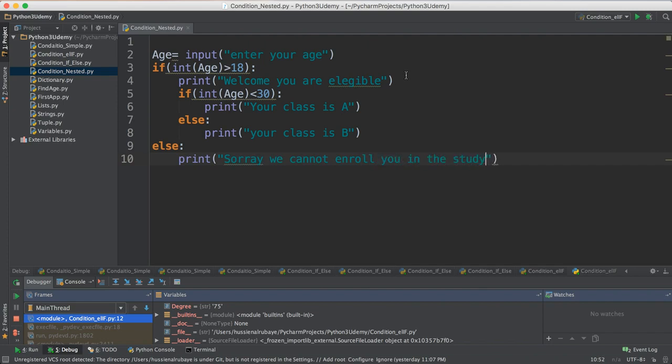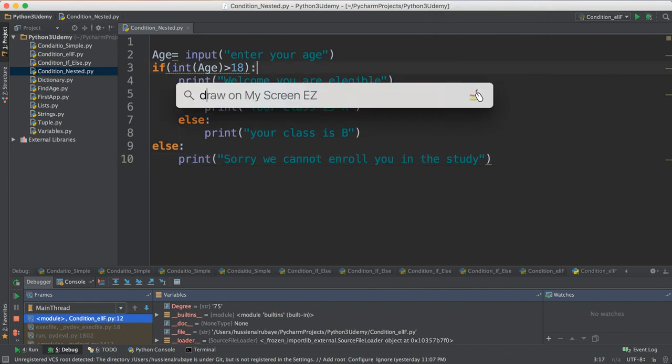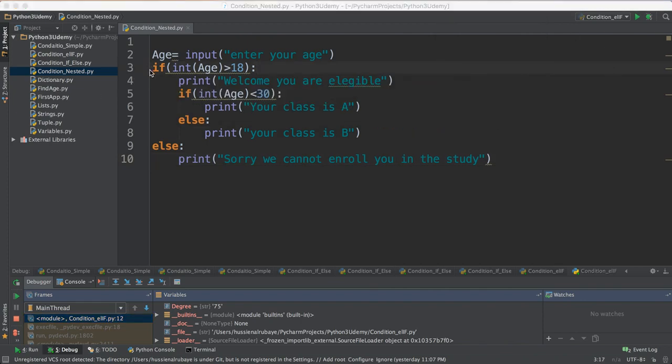So what is going to happen here? First of all, if you see from the starting lines, not here, just the drawing tool, if you see this condition started with the same line as this condition, that means this one and this one are if else. So now if it is age greater than 18, he will do this code. See, all these blocks of code start from the same line. Else he will do this code. So if it's greater than 18, I have two things. First of all, I tell him, hey, you are eligible.